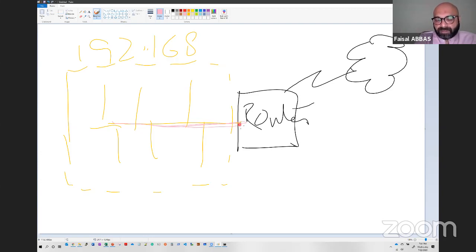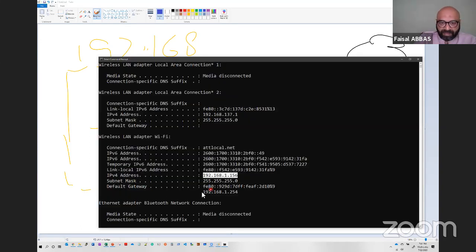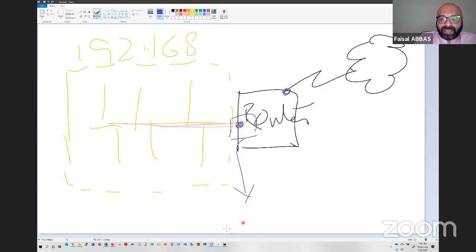And then you see that this router has 2 interfaces. One interface is this, and the second interface is this. This interface here, you see that I set it up as a default gateway. The default gateway has this IP address, .254. So this local interface has 192.168.254. This is the IP address assigned to this local interface. So I must have an IP address assigned to the router here that should be a public or non-routable IP address. How do I find that?